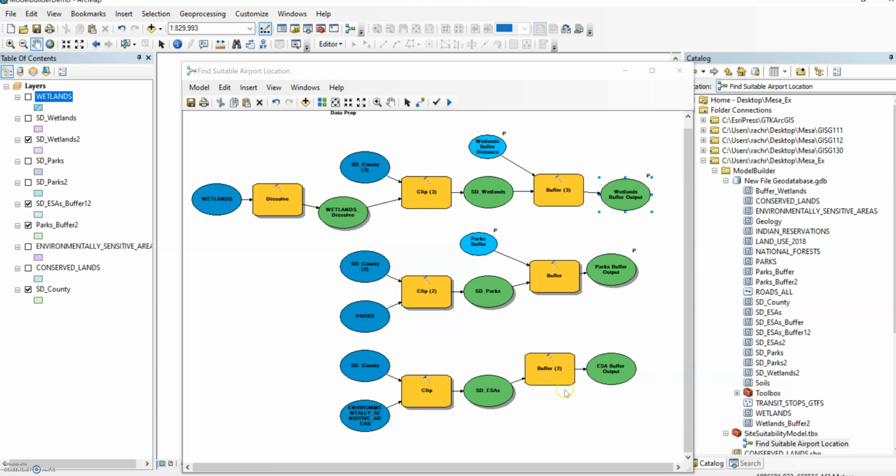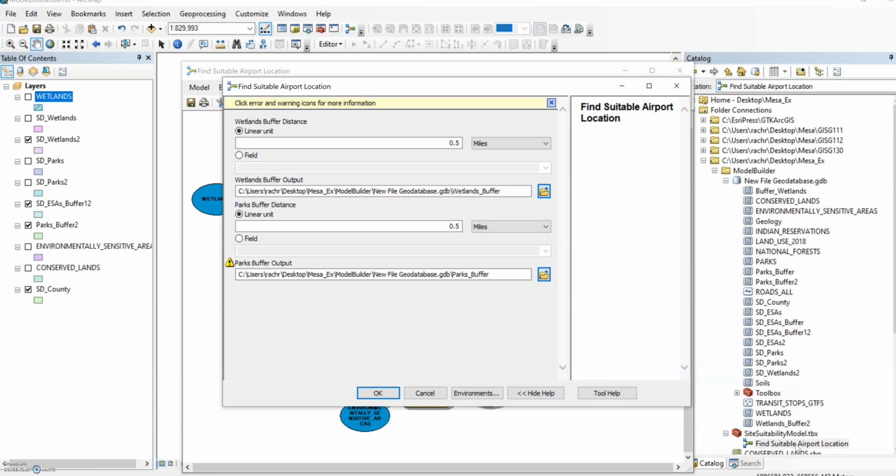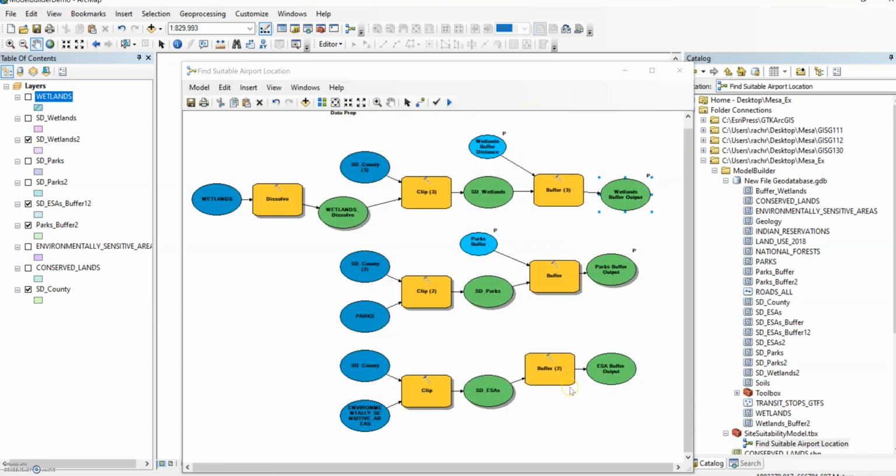The second thing I wanted to show you was changing what your model tool looks like. So this is the tool we're creating for our model, and you can see that it's changed from how you saw it in the last video. In the last video, I left something out, so I had to add it back in. It was kind of messy, where it was all the buffer distances at the top and then renaming the buffer outputs at the bottom. So this is a little bit more logical flow. It goes the buffer distance to the output, to the buffer distance for parks, the parks buffer output. And then I'll show you how I did that by showing you how to add in, again, the parameters for the ESA's buffer.